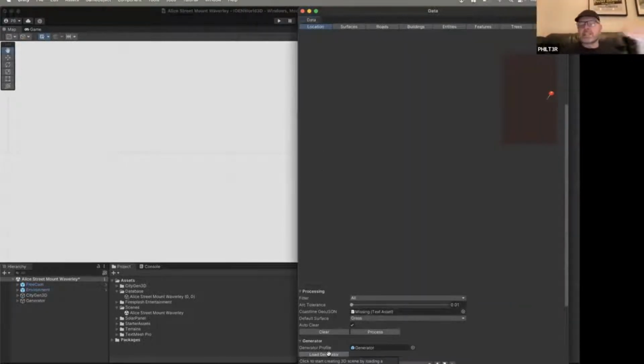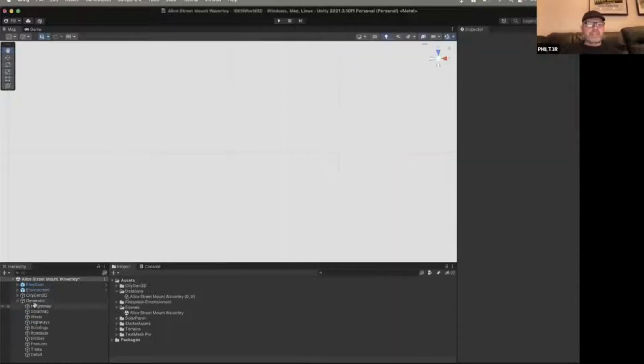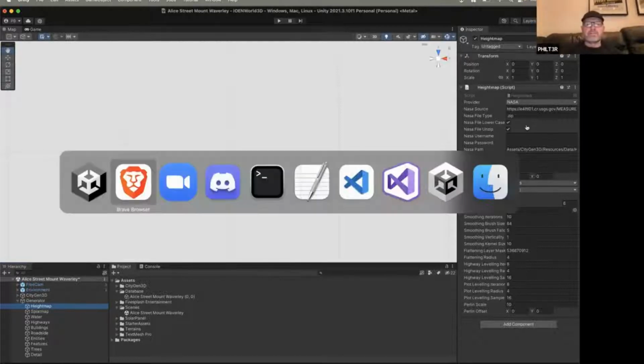I know this is a lot to take in, but this is just part of what we're doing, so bear with me. All right, so now that we've got the generator in there, I just have to fix an issue at the moment. The NASA information for the height maps, which is the height above sea level of all the locations, that URL doesn't work by default.